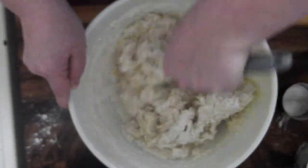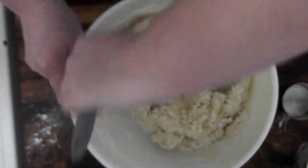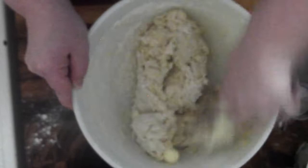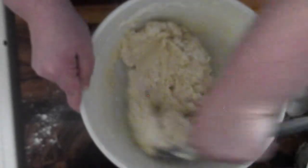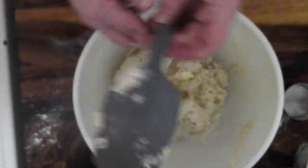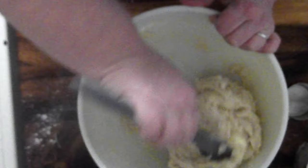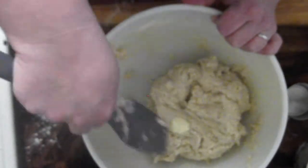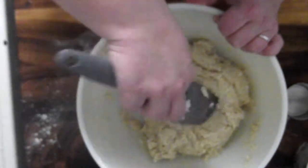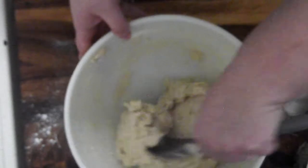A couple of times I've made this dough and it's been really humid, and I've been really generous with the milk and used oil instead of butter, and I never got it to stop being sticky, and I was refusing to add more flour to it during that phase of the bread making. But now I will, for like the first half of the kneading process, as you'll see. At one point I didn't remove it from the bowl at all, and I literally just stirred and folded and screamed for about 45 minutes while I made my bread. And it was fine. I just did not like that process enough to replicate it.